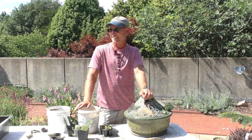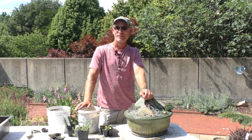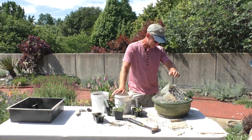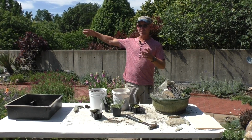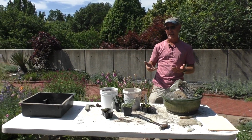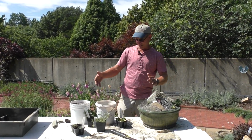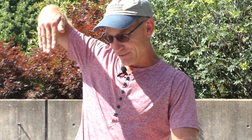Wonderful. So someone's asking, do you have a base of more nutrient-dense soil beneath your rocks? I did not in this case, but whenever it's in the ground, you typically will have higher nutrients. That's why I added some topsoil to this, to have some nutrient base. In the beds in the ground, there's the native soil below it. And so we're wanting those roots to go deep.